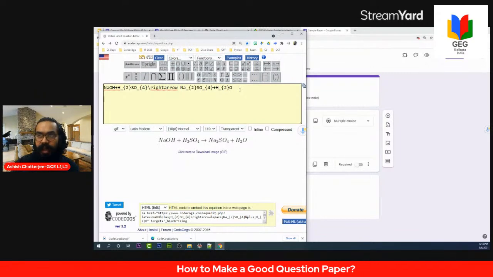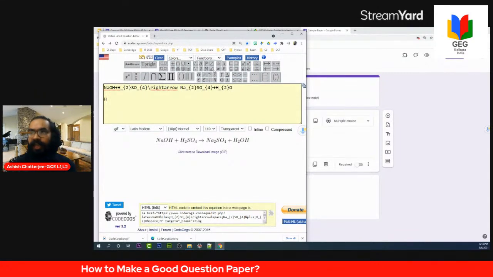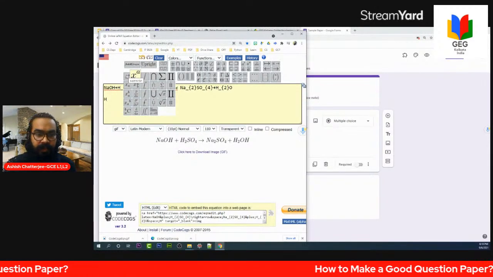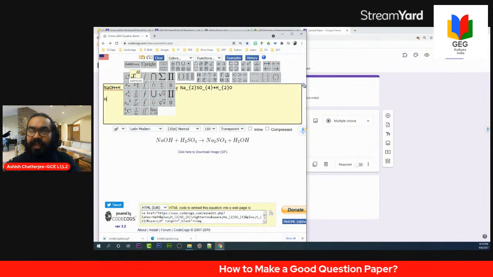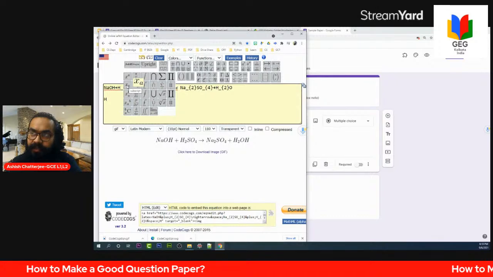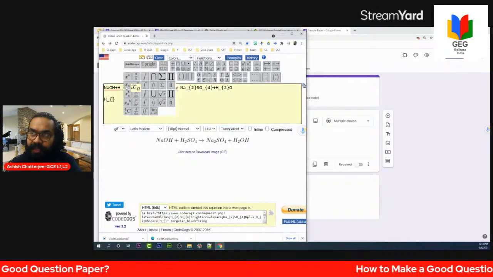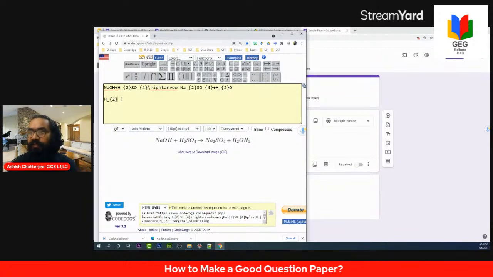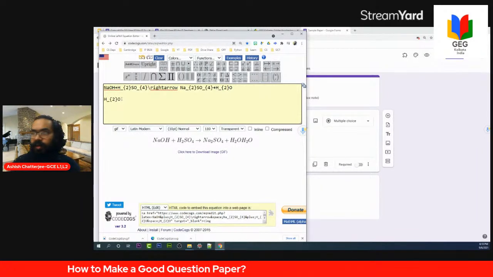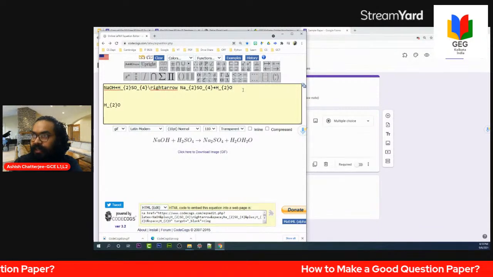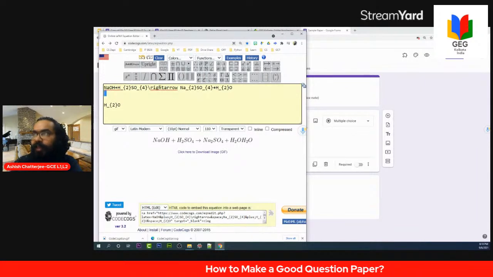Let's say I have written H, and you want to keep the same format there too. You have to decide first whether it is subscript or superscript. If the power is going up, that is superscript. If the power is going down, that is subscript. So we first assign the 2 there, and you can see the 2 is here, and afterwards if you type the O, it will appear. Once we are done, you can press enter, and if you require a separator, you can keep the separator and it will appear.